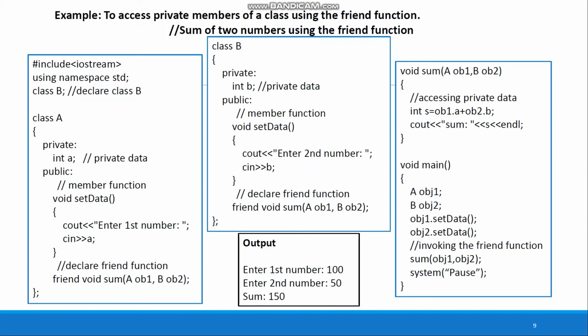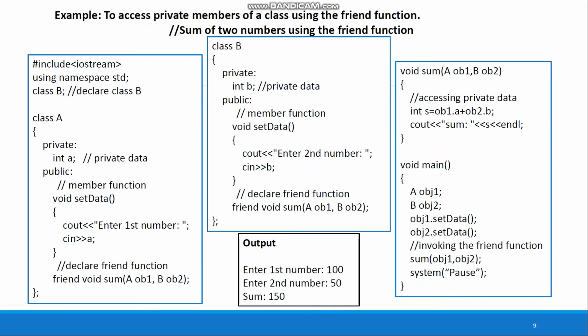Now sum obj1 obj2, two parameters here inside the sum function, and this sum function is a friend function of the class A and the class B. So we see inside the definition, this is an object type, the data is object type, and we can call the definition likewise. This parameter matches the definition parameter, and it calls the particular sum definition, and it takes the value of A and the value of B, adds them to each other, and then stores the result to s, and we receive the result here.